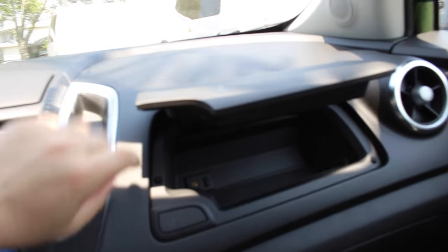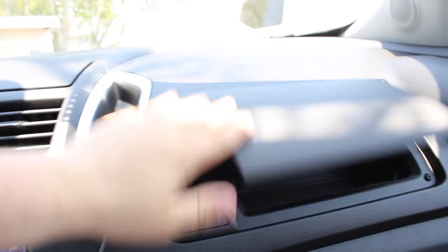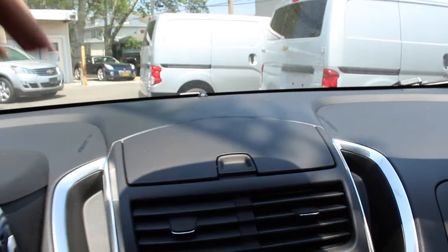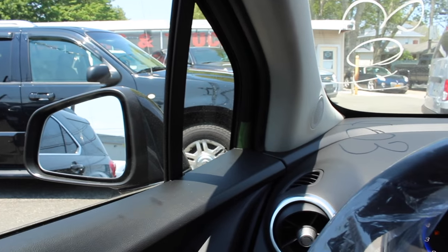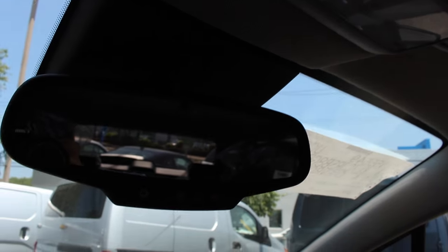Coming into your glove box, you do have two glove boxes in this vehicle. You have an AUX jack in there as well as a USB port. Up here you have a little bit of storage and pretty nice dash materials. You have little windows there for more visibility. Up here you have your mirror and vanity light, your automatic dimming rear view mirror with OnStar controls, lighting controls, sunroof controls, and microphones for your Bluetooth.